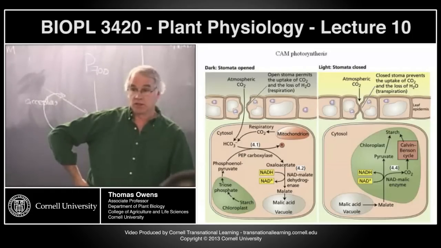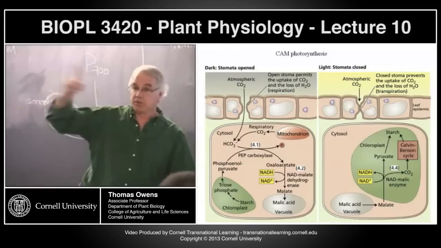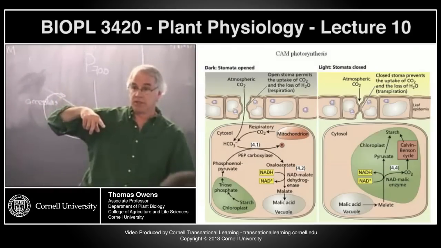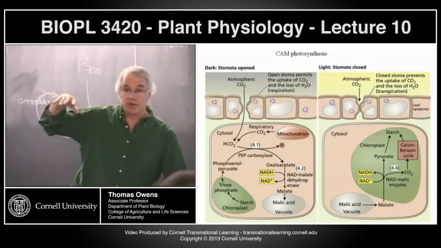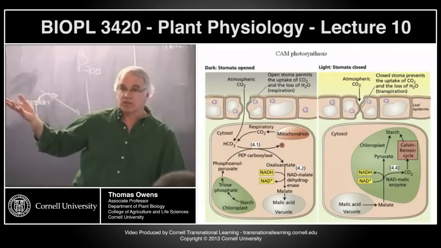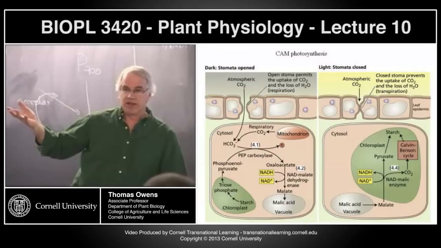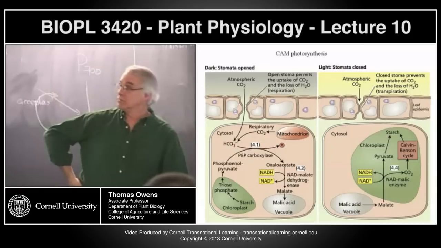That's a good question. So under the worst case scenario, if it completely recycled its respiratory CO2, it would be able to sort of maintain itself, but it would never be able to grow. To grow, you got to add more carbon, right? Cells are mostly carbon, right? So you got to add more carbon to get them to grow. So it's got to have a net uptake of CO2.